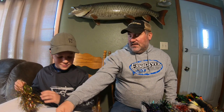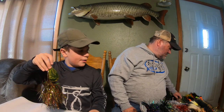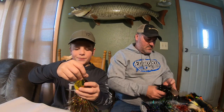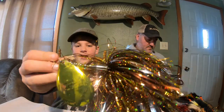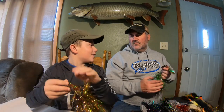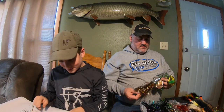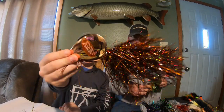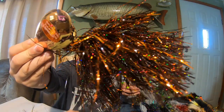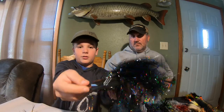So, what do we got? We got Esox Assaults. These are 10-9s, and I think we got a couple single 9s there. Or 10s. This is Killer Corn again. Great color. It's the same color that you got a hook in your hand with, because the fish wouldn't let go of the bait. And then we got this color, it's orange and a little bit of dark brown. And then you always got to have your black on black.